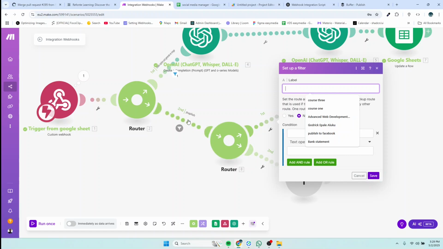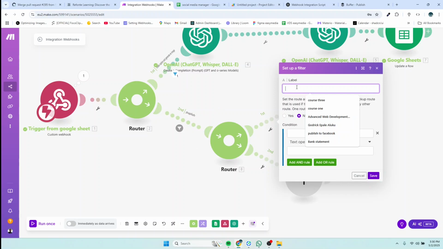It will check if the action is publish, then it will take this route. But if the action is create, it will take that route. If we don't specify anything on the action, then it's not going to take any route. Our workflow will be triggered, but it will remain here, so the automation will not take place. That is the good thing about make.com.